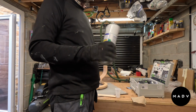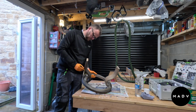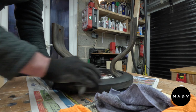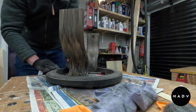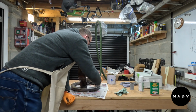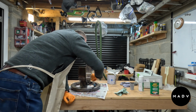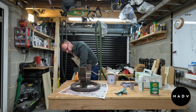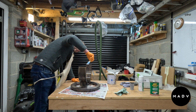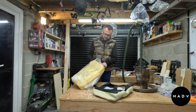Next step is to turn attention back to the base. Now for this I used basically an aerosol black mixed with cellulose thinners. I applied it in a few coats and then used sandpaper and wire wool to distress it a little bit. I was trying to create a grain effect. After I'd got pretty happy with what it would look like, I sealed it in with quite a basic water-based gloss varnish. Did it a few coats, maybe 3 or 4, rubbed it down in between coats to get it nice and smooth.